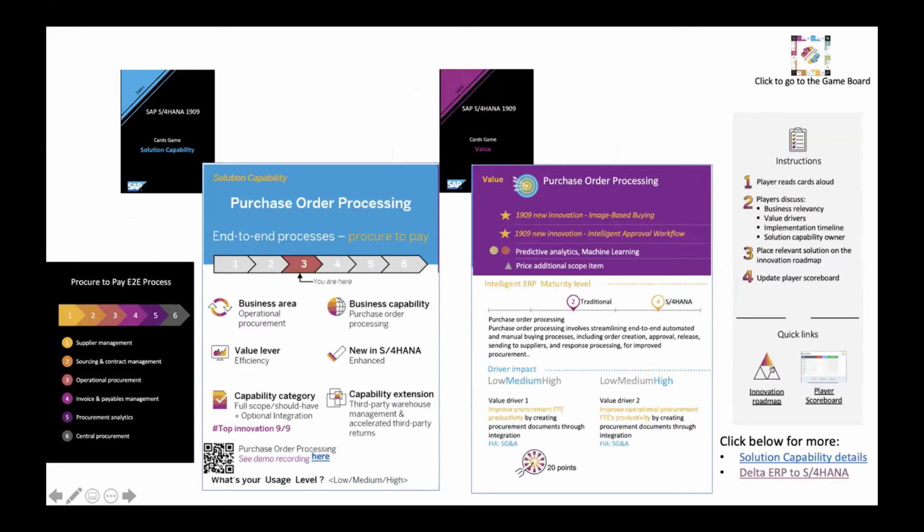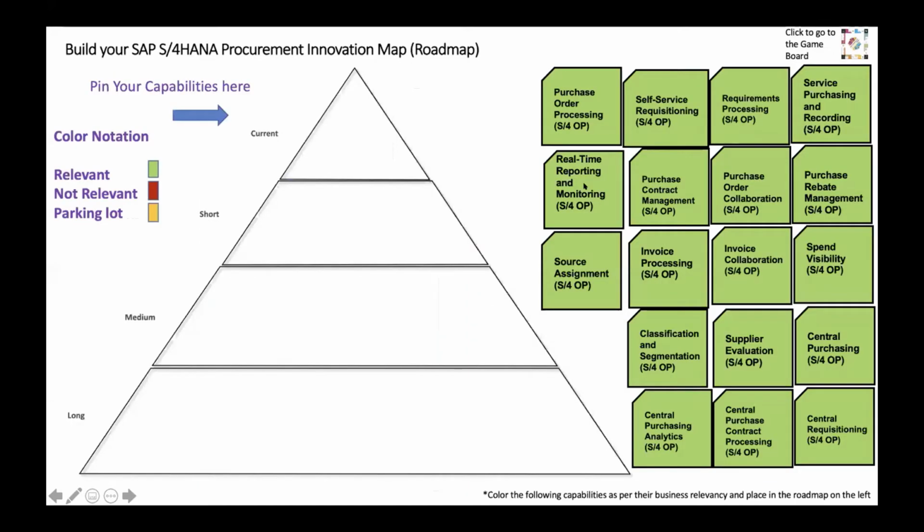And then on the right hand side, we have something called innovation roadmap. On click, you will be able to move to this innovation roadmap, where we can drag and drop these capabilities to the current, short-term, medium-term, and long-term timeline. This timeline can be anything you define, either weeks or quarters. For example, current quarter and next 3 quarters. And then you can place the capabilities, if relevant, along this timeline.